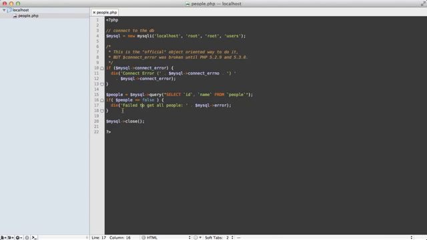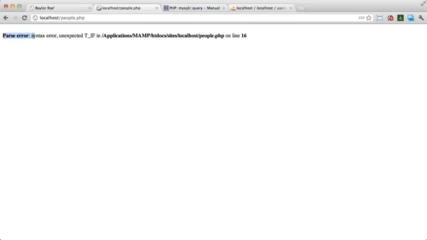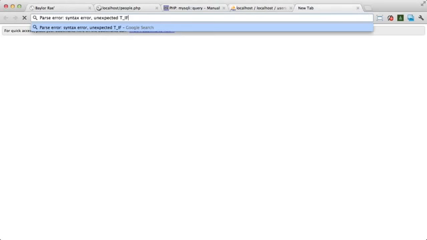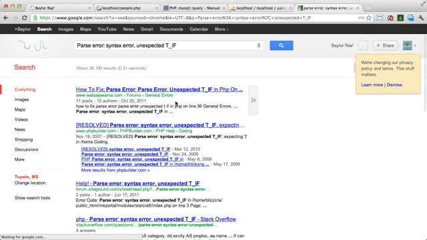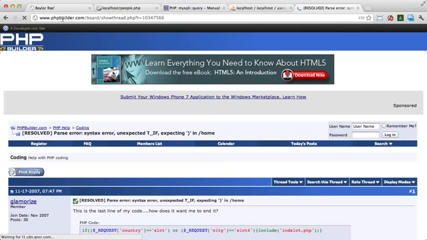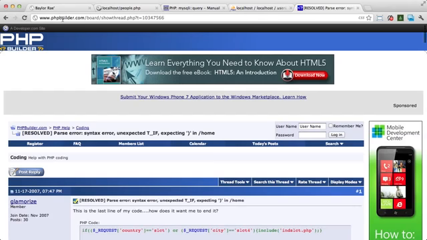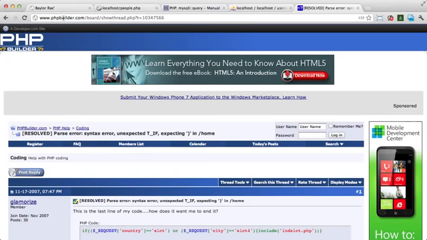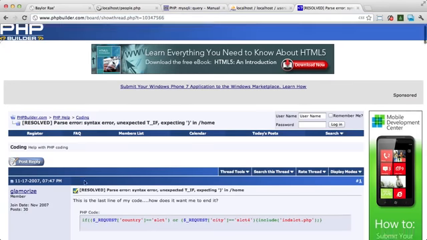There are a lot of errors that you're going to get through, and when you get something like that, you can probably just copy this right here up to here and go and Google that, and you're going to find a whole slew of results on how to fix this, resolved. Somebody else had the same problem that we did. PHP Builder, I chose this one because this is a great forum. There are a lot of really smart people on here that are willing to help you. When I started out, you can probably find my Scooby-Dooby-Doo and stuff on here because I asked a whole bunch of questions.